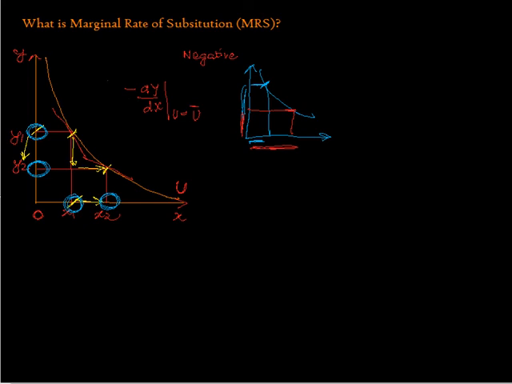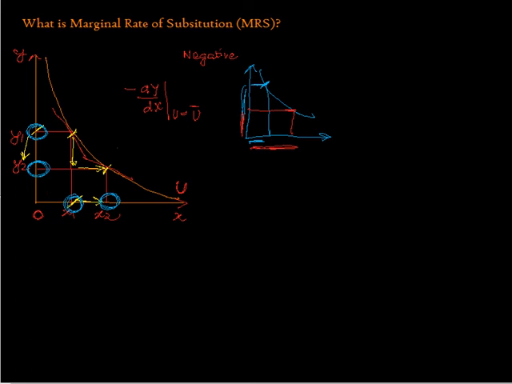See, at point x1, y1, as you can see, the person has quite a lot of y and is willing to trade away significant amounts to get 1 unit of x. And this is what I've told you earlier also. Once he has traded y for x and has come to the next point, y2, he now has more of x and less of y. So you would want to trade less. He'll be less willing to trade 1 more unit of y in order to get 1 more unit of x. And this is your marginal rate of substitution.